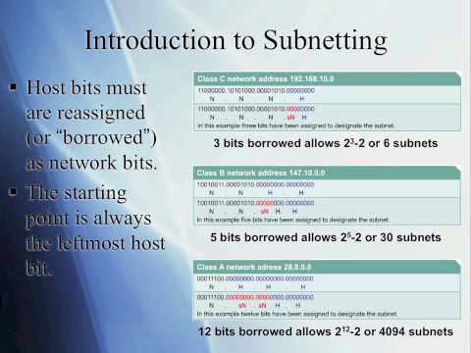Okay, so down here, this is a Class B. The Class B, we know, has the first 2 octets reserved for the network portion. So when we steal bits, we steal 5 bits in this example. That's 2 to the power of 5, which is 32. 2 times 2 times 2 times 2 times 2 is 32. And the reason why we're subtracting 2 here, as I'll get into a little later, is that we can't use the very first subnet that's created, and we can't use the very last subnet that's created. So it's kind of like the 0 and 255.